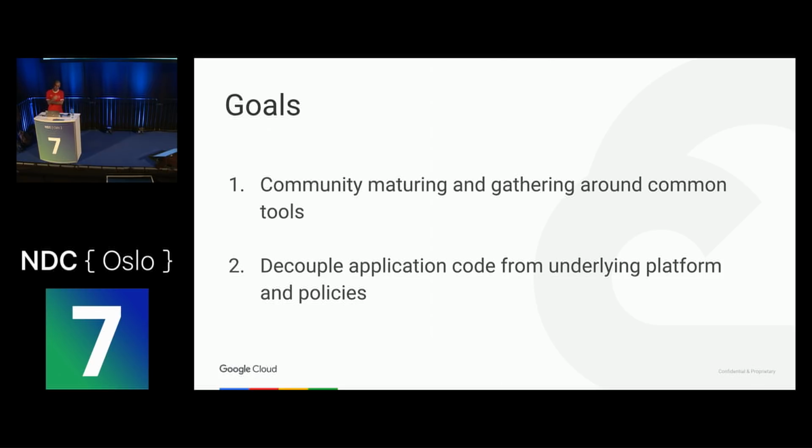Your application code should only solve application problems. But that's really hard to do. You always have the details of the environment seeping into your application code. But Istio really gives you a framework where you can cleanly separate your application code from the underlying infrastructure. And we'll look at how that works in Istio as well.